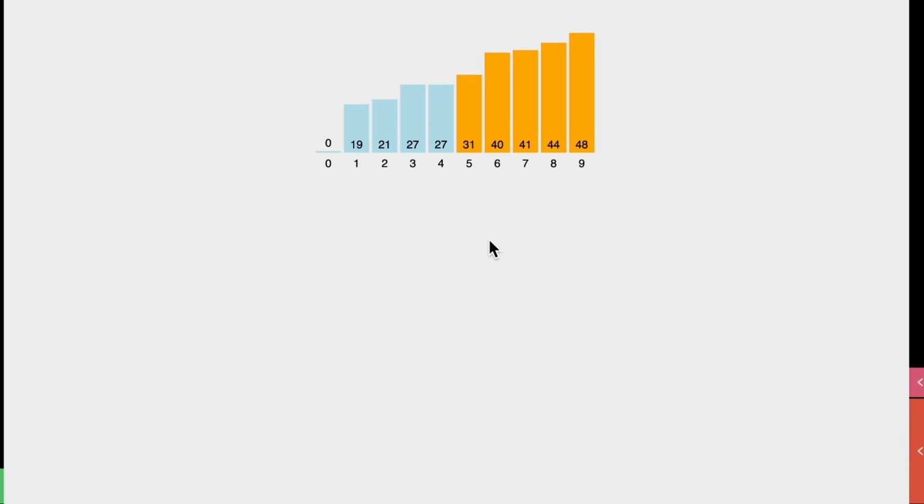But now in our last pass, how do we know the array has been sorted? I can just see this, but how could I code this? Try to look at our last pass again. What do you notice about the last pass? I will show you the second last pass. So this is our second last pass.